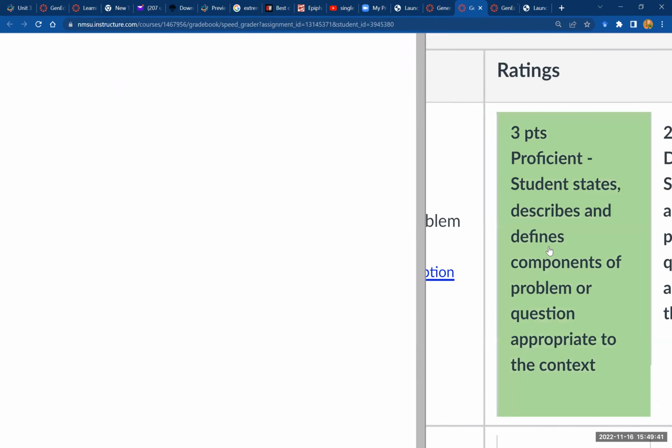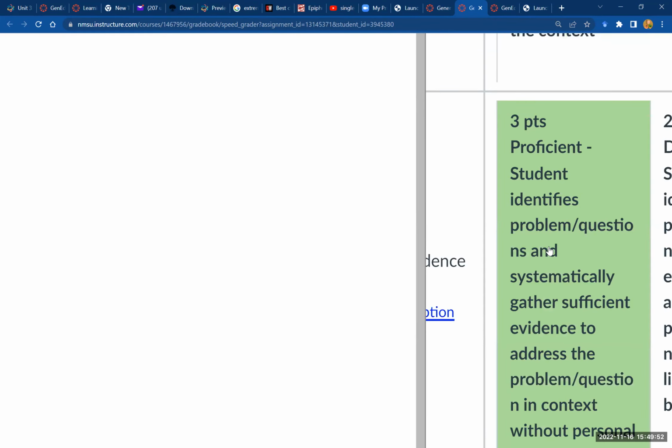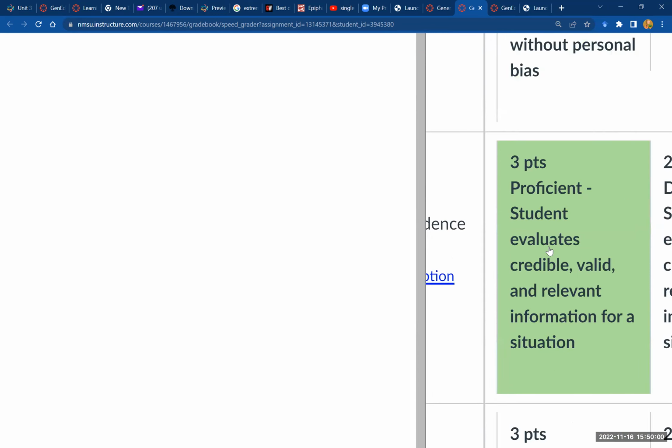we'll just go over the proficiency statement. Student states, describes, defines components of the problem or question appropriate to the context. Student identifies problem, question, systematically gathers sufficient evidence to address the problem, question in context. Students are proficient when they're able to evaluate credible, valid, and relevant information.